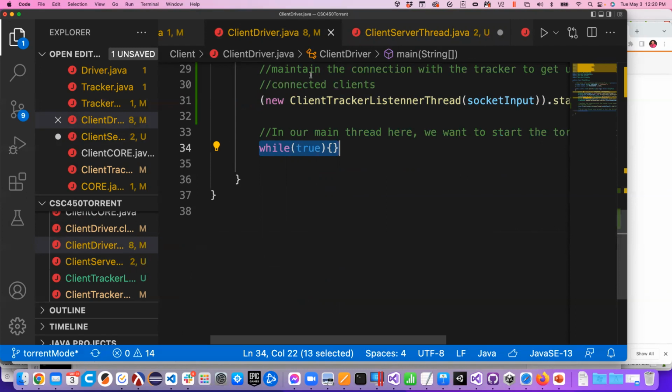Who do we request bits from, or something like that? Why don't we start with that? That way we can decide whether we actually need more threads, because you do want to consider from an OS perspective, remember the threads versus processes. What's the advantage of threads and the disadvantage of threads?